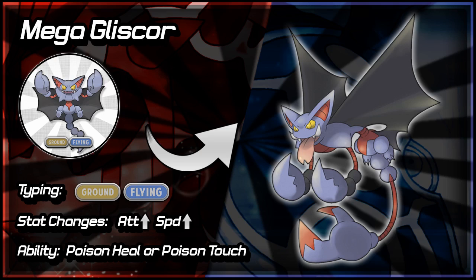But really, that's it for Mega Gliscor. I can't think of much else for it. As I said, I was stumped on the abilities, so you guys have to let me know what you think about Mega Gliscor. Can you see any other abilities that might be helpful?